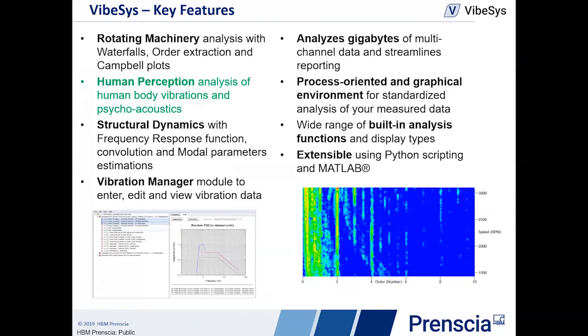So the key features of VibeSys. What can you do when using VibeSys? Well, you can study rotating machinery signals with things like Campbell waterfalls when the speed is varying. You can get order extraction, Campbell plots. That's for rotating machinery. Structural dynamics also is a very important aspect for people doing digital signal processing. In acoustics, you want to have the frequency response function that VibeSys allows you to calculate very easily based on your measurements. You can also do some modal analysis, get the resonance frequency, the dampings associated to those frequencies. And that's the structural dynamics part of VibeSys.